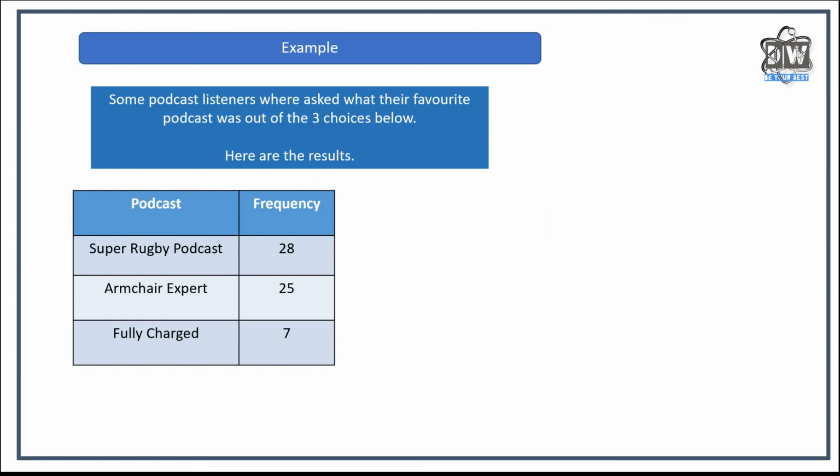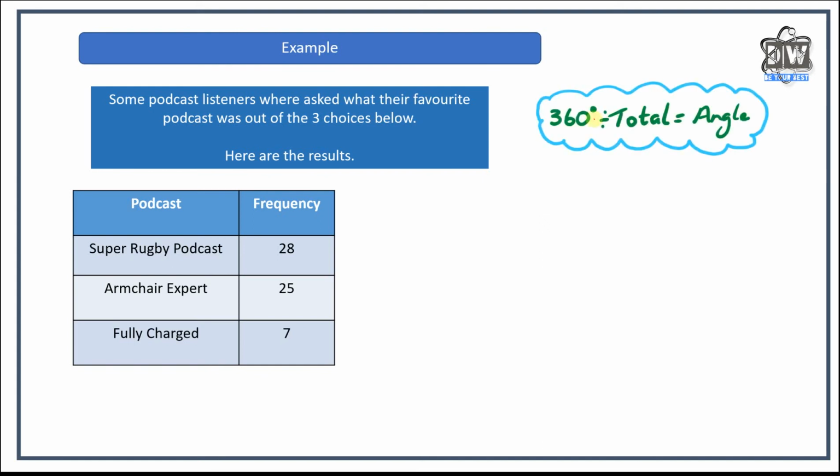So what we need to do is copy this formula out, and the formula is 360 degrees divided by the total gives us an angle to work with. Now, I'm going to go into more detail here, but very simply, we do know what 360 degrees is. We don't know what the total is yet, but if we count up these, 28 plus 25 plus 7, we end up getting the grand total of 60. So that's going to go into here. So let's do that now. We have 360 divided by 60 equals 6, and it's degrees.